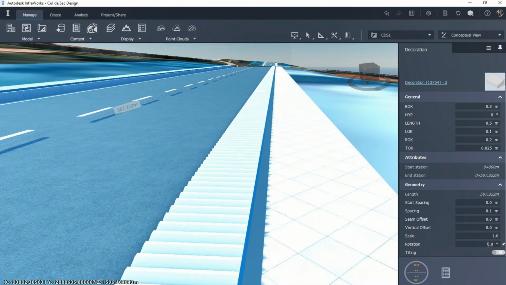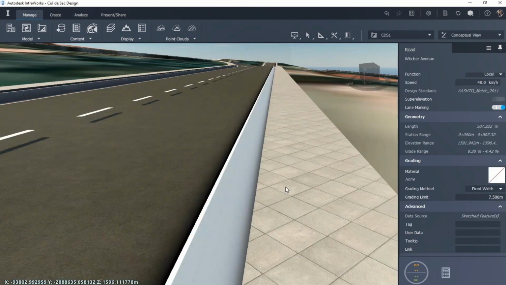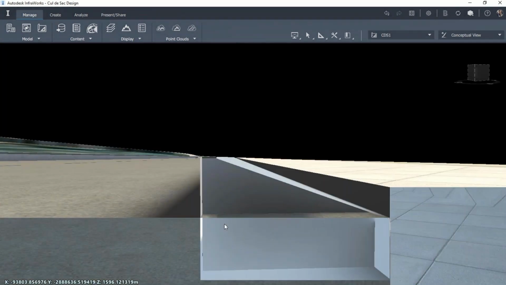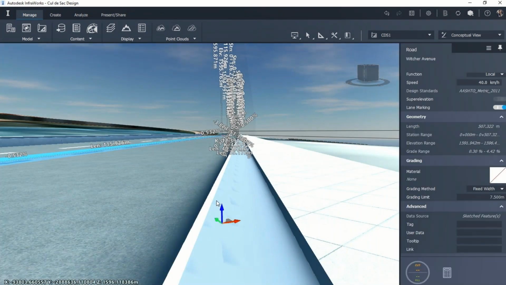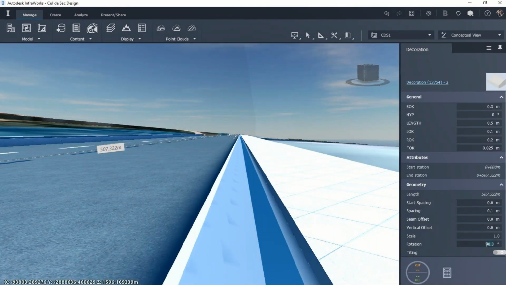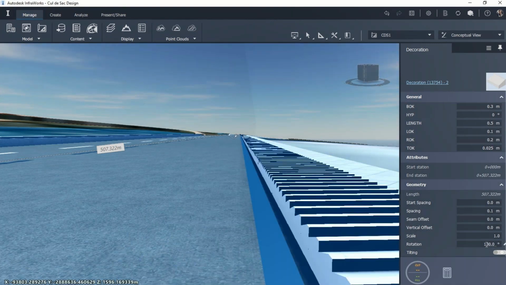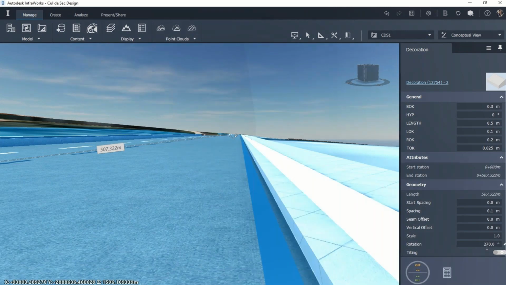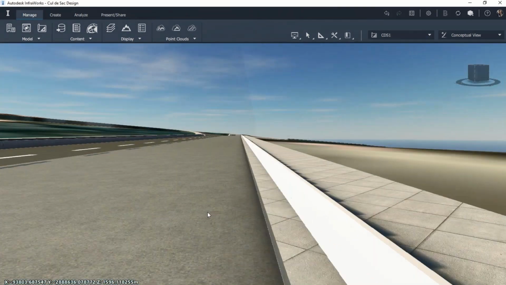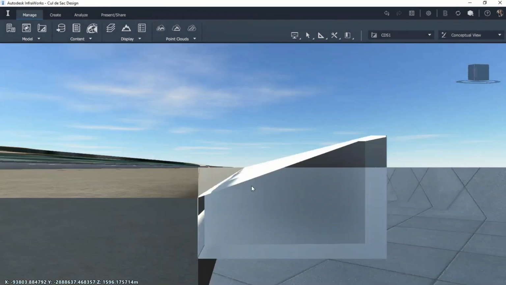Now, I want to show you that it's really nice that while you're editing stuff, you can actually see how it looks in your model rather than hitting and hoping. So as you can see, I'm playing around with the orientation. That looks perfect for me, however, it's oriented wrong. It should be in the inverted direction. So if I type in 180, all right, let's see if this is correct. Nope, that is still wrong. So the correct direction will actually be 270. You would know this much better than I do, but I'm just showing you that you can play around and see if it's looking correct or not. And that's quite fine.